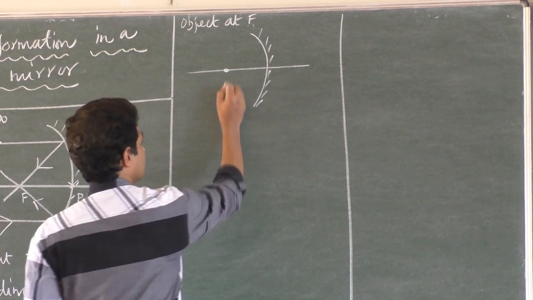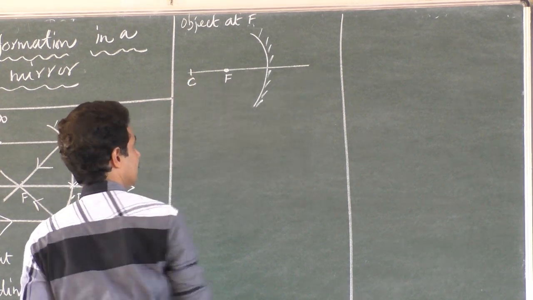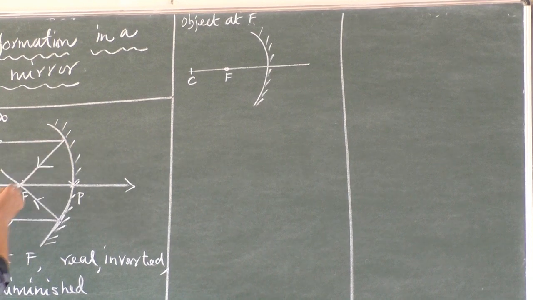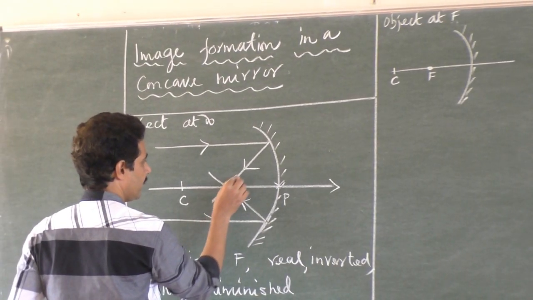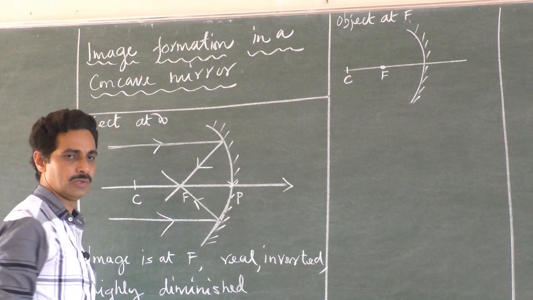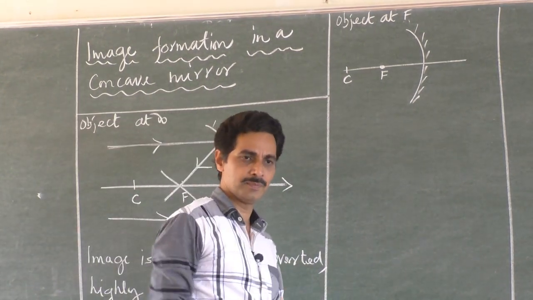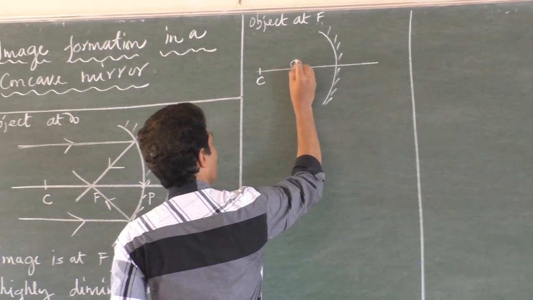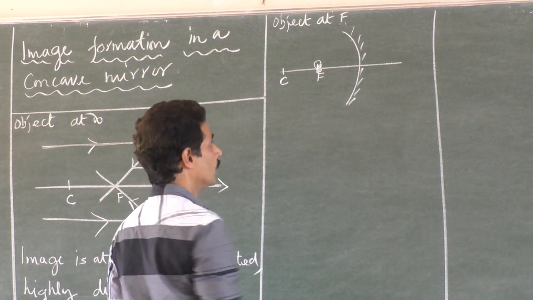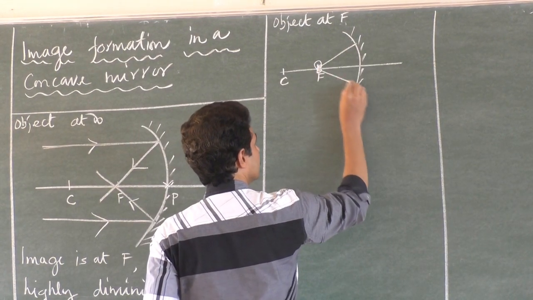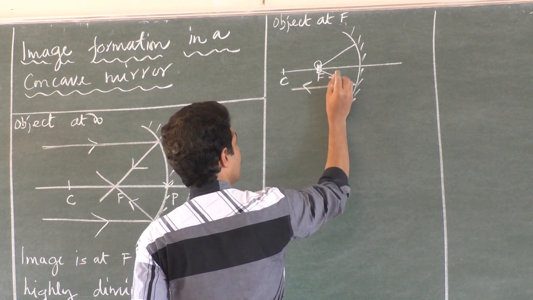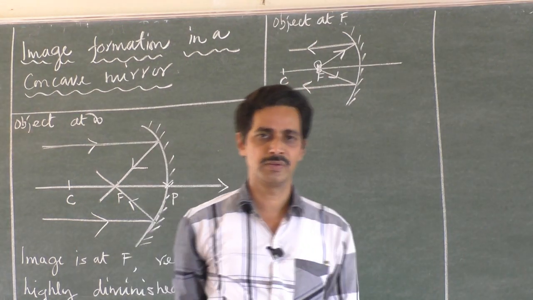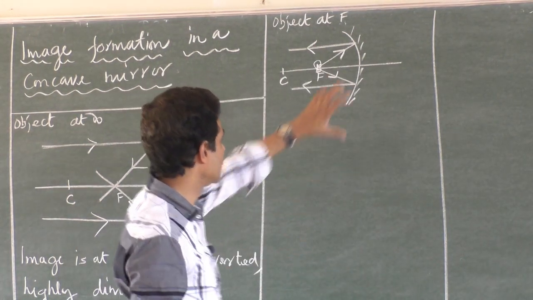So when you keep a bulb at the focus, and here you have the double distance center, rays of light parallel to the principal axis always pass through the focus. Any ray of light passing through the focus should become parallel. We know that. It's the principle of reversibility. Light follows the same path if it is made to come back. So if the bulb itself is on the focus, how do the rays move away? They move away and hit the mirror, and they should become parallel. So any ray of light coming from the focus should become parallel after reflection from the concave mirror. So you will get a parallel beam of light.